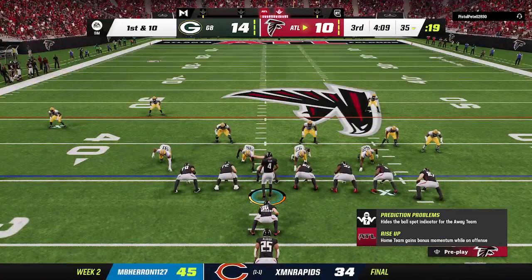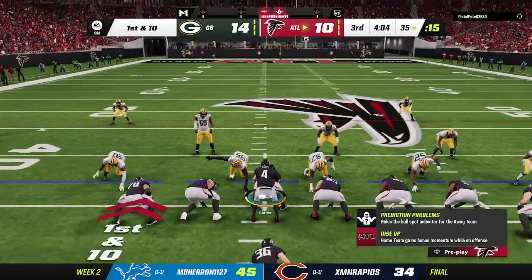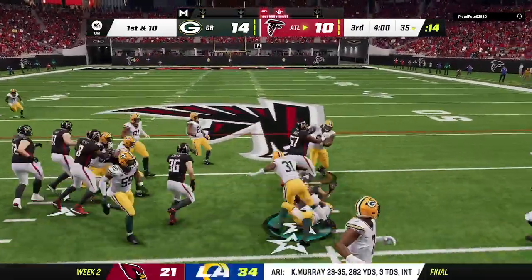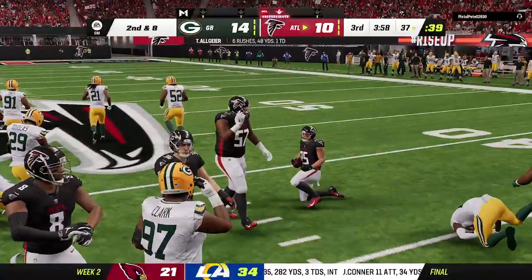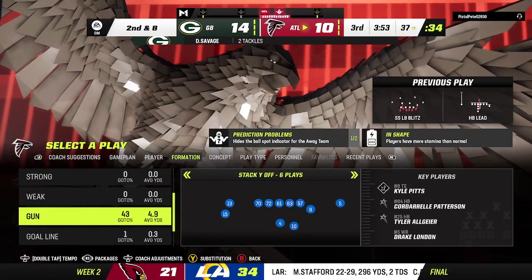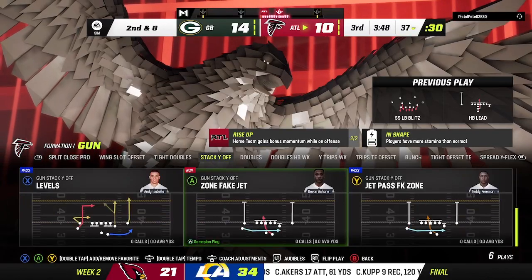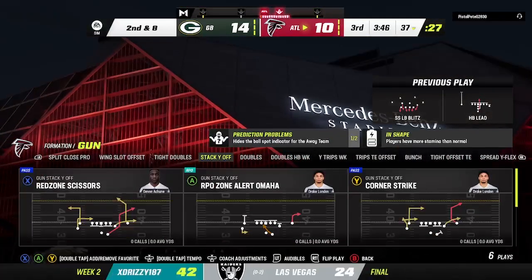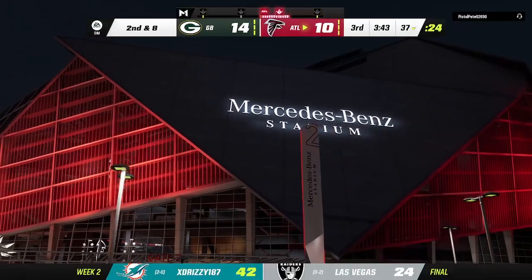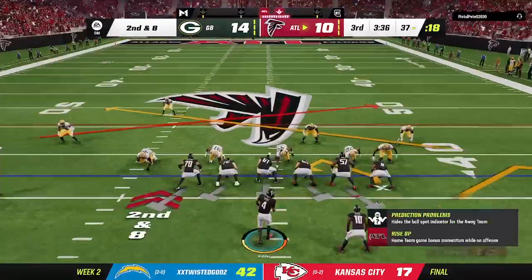Ball up to the 35 now as they come up on 1st and 10. Ready, go. Ready, go. They'll stick with Algier. Takes it to about the 37. They suspected it was a power play up the middle coming at them, and boy, were they right. That defense got downhill in a hurry and limited them to just a couple on 1st down. The last run got a couple. Here's 2nd and 8.